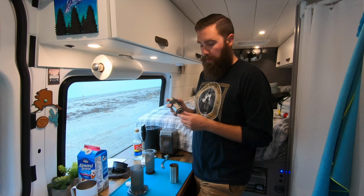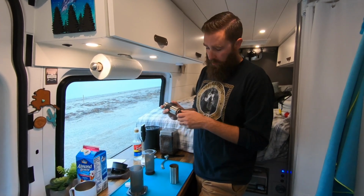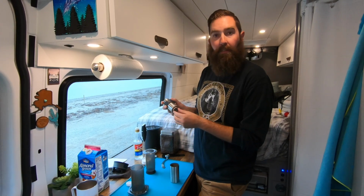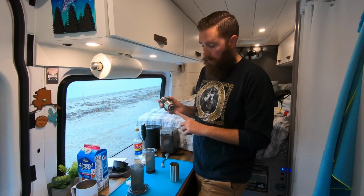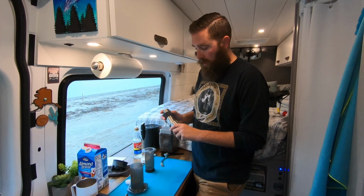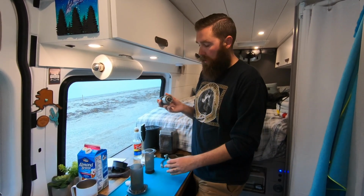Step 1 for the AeroPress would be my coffee grounds. So my burr grinder has an adjustment on it, so I can adjust how fine or coarse. I want these to be a finer ground, almost to an espresso grind. So first step would be to adjust that.